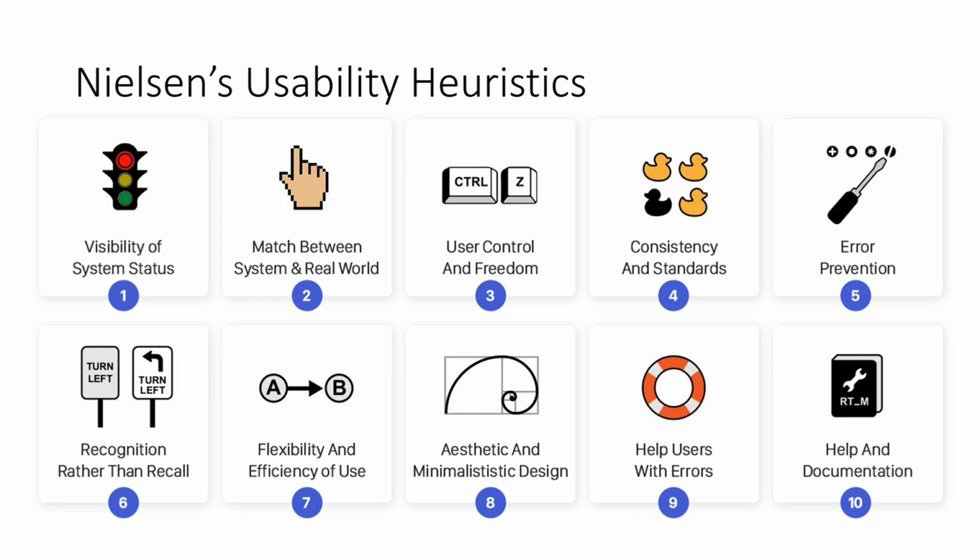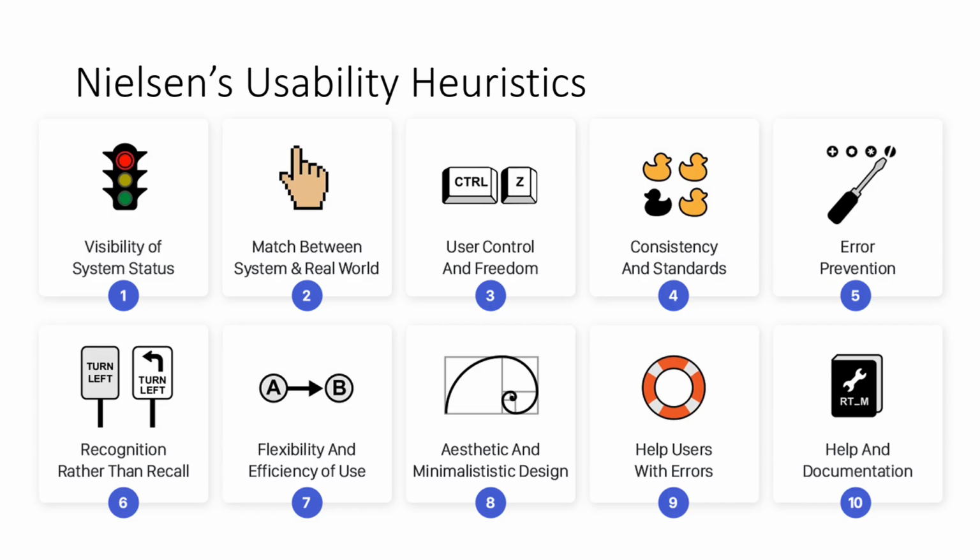So notice these signs. The first one just says turn left. The other one says turn left with an arrow pointing left. That's because we try to rely on human memory as little as humanly possible. Flexibility and efficiency of use refers to multiple paths to success, right? Again, you'll test this out and you'll find users that will take dramatically differing paths to a success condition. And so being able to understand that and design for that is critical.